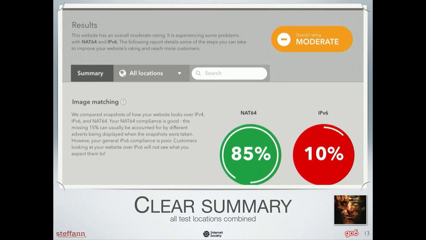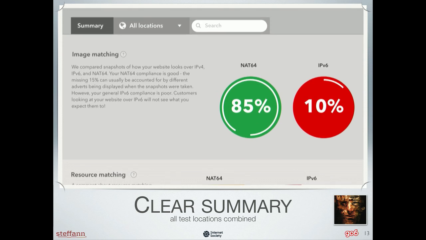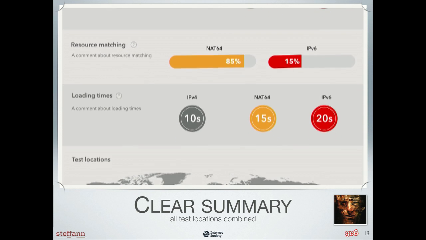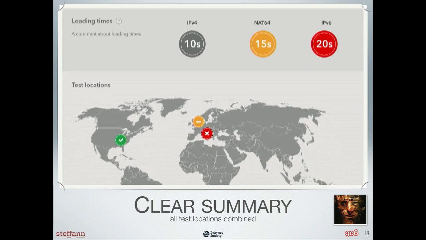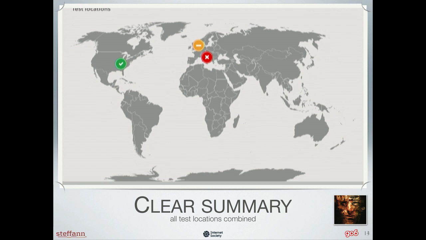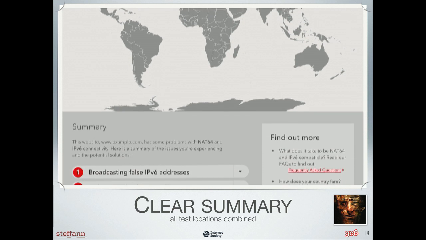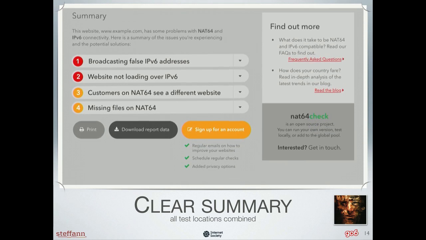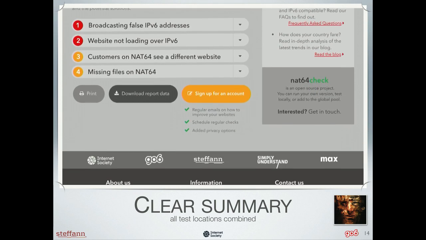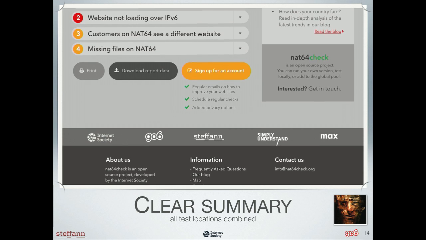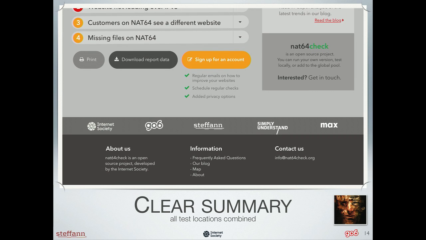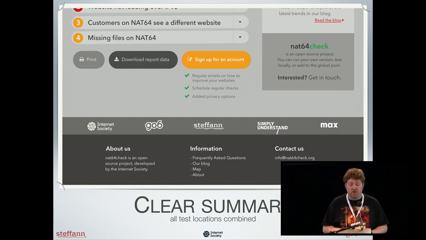It gives you a global overview of all the images, how they compare, the resources, whether your images or style sheets or things like that are loading or not, loading times, geographically stuff on the map, and actually background information, a clear summary of what is detected, what's going on, with a download link where you can actually download the images and the log files and everything, so you can actually see what it's doing.